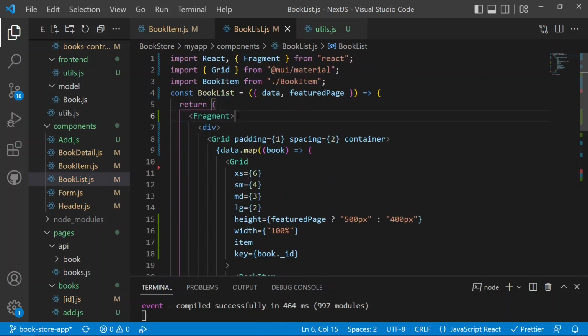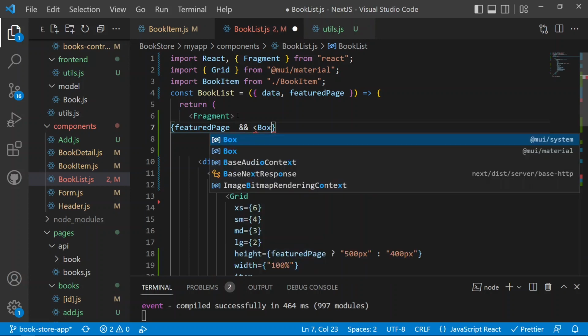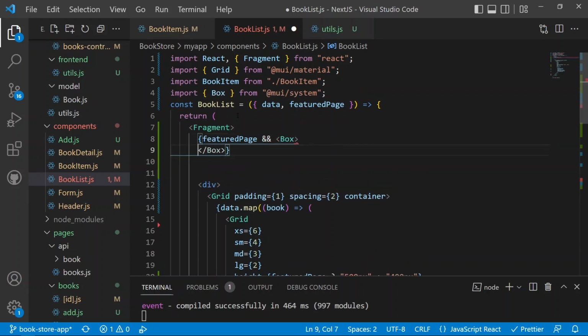After that we can have some data inside that. If we have the featured page, then we need to render some data here. So inside that we can have a Box from Material UI, and inside that Box we can render some data.